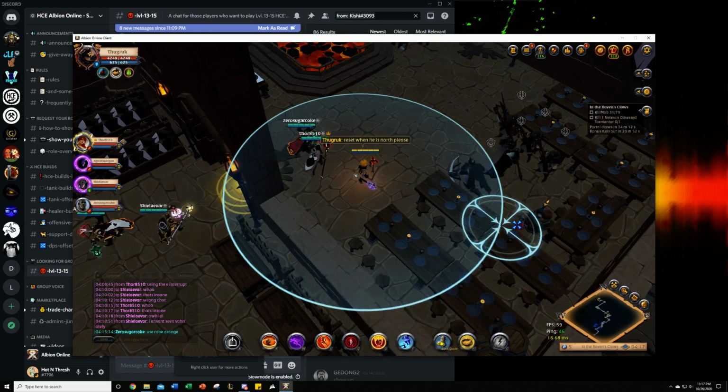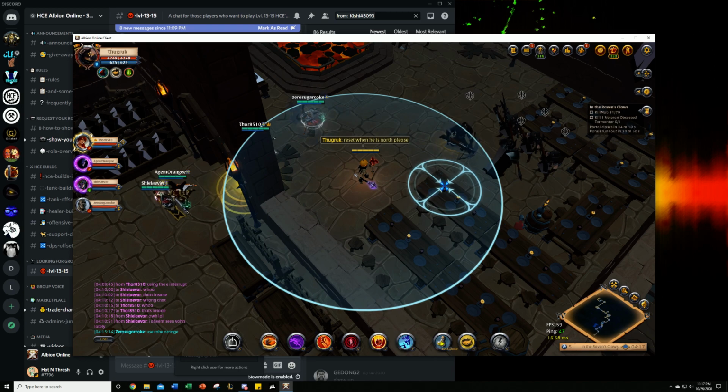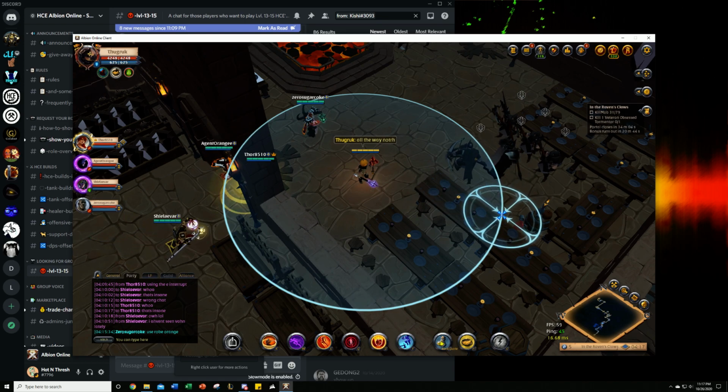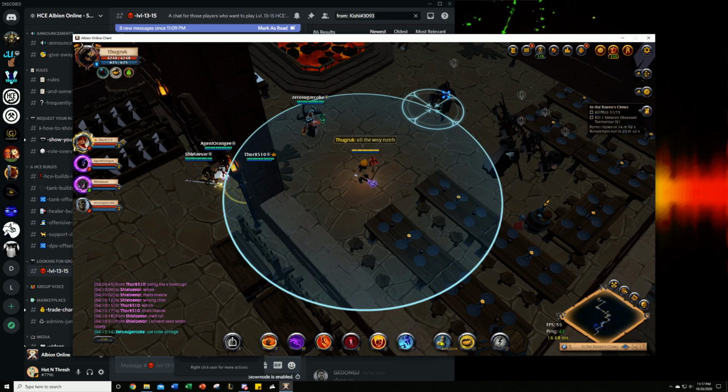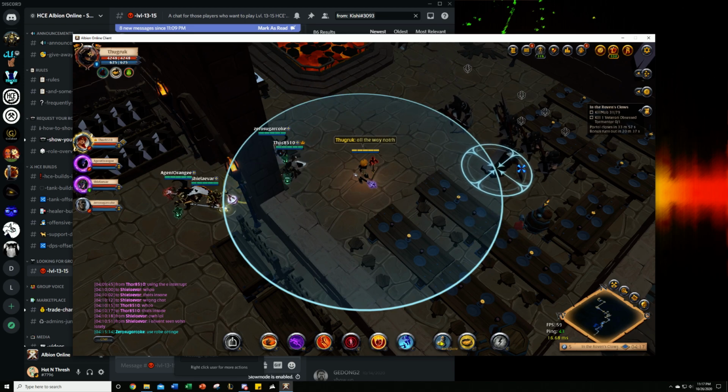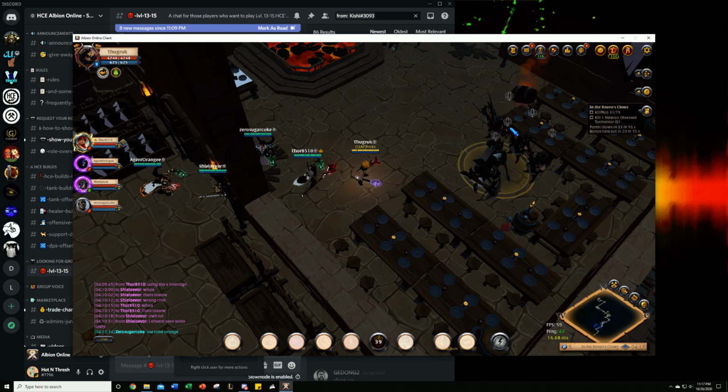And here, I ask the DPS to reset the patrol when he's north, because when you reset a patrol, he takes a straight line to the end of his patrol route. So he'll cut this corner now, and I can stun all of them together.